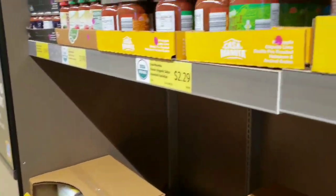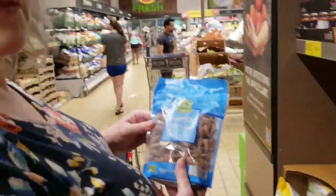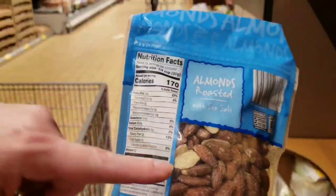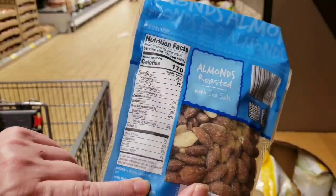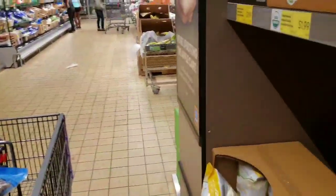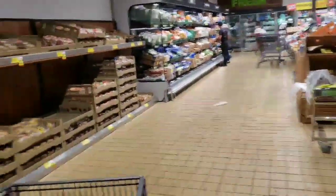We're actually here staying with our very kind mother-in-law, who got us started on keto. Tosh is also picking up some almonds roasted with sea salt. The macros on these are good — one gram of sugar, but that's just the almonds themselves, there's not actually any added sugar. The one thing to watch out for if you're strict keto is the canola oil. My mother-in-law is a bit more of a purist — she follows all the rules, like no hydrogenated oils at all.